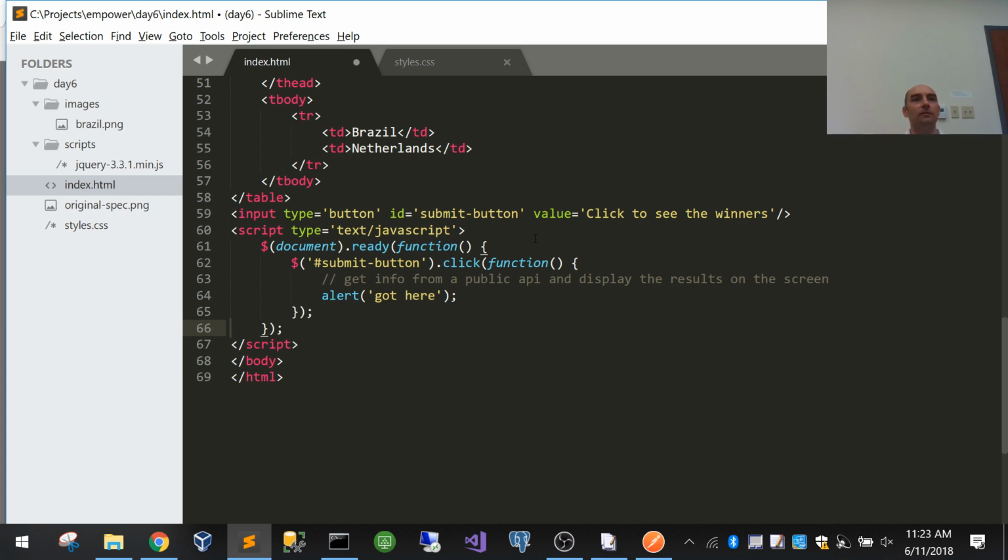Because we said this little bit of code only runs when the click event is triggered. So somebody has to click on this thing with an ID of submit-button. So that's how to read jQuery. It took me a little while to understand what in the world they are writing. All they're doing most of the time in jQuery is writing functions that say if this happens, run that function. Okay?